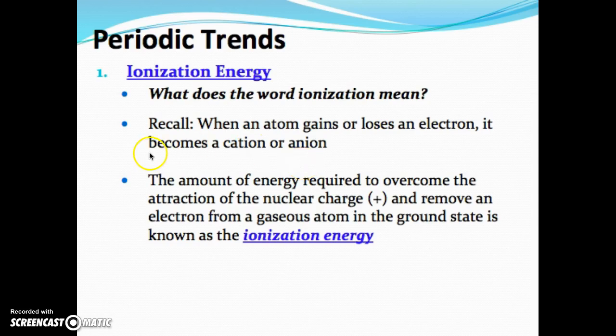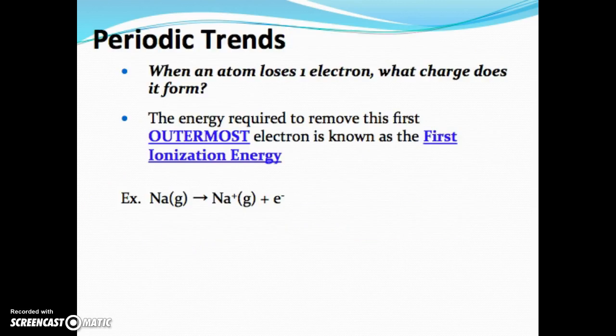So ionization energy is the amount of energy it takes to overcome that attraction of nuclear charge and remove an electron from the gaseous atom in the ground state. For pre-IB, we want to know that definition. That's the amount of energy you need to remove an electron in the gaseous state. But for Regents, if you just understand that's the amount of energy it takes to remove an electron, I'm happy with that. Sometimes they'll ask that question as a part 2 on the Regents, so you have to be able to write that out. The amount of energy required to remove an electron.